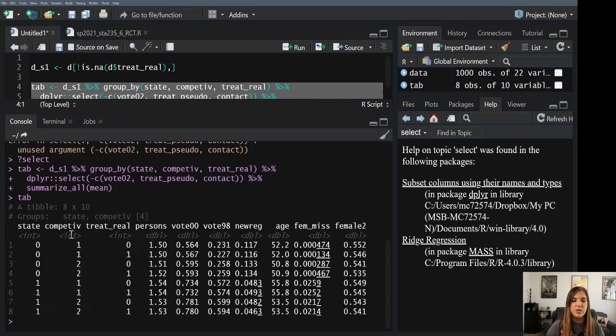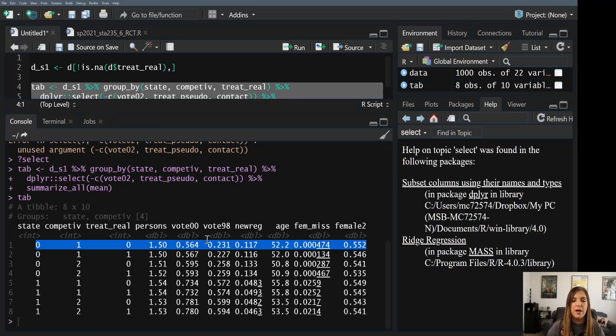Each of these rows represents one treatment assignment within one stratum. So this represents the control group in a non-competitive state within state 0, which let's say is Iowa. And this shows that the average is 1.5 people.